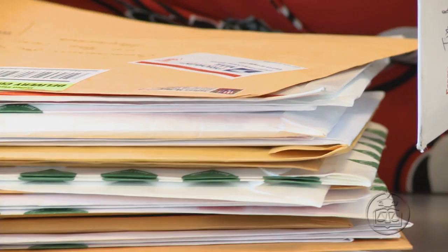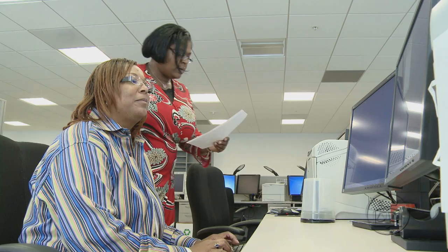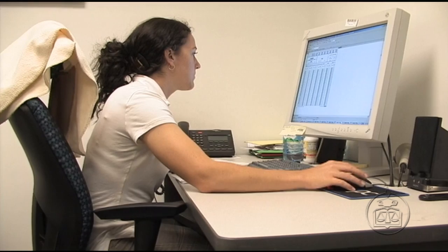When the PTO receives the inventor's application, it is first checked to see if it is complete and complies with all the PTO's application requirements. It then assigns the submission to a patent examiner, a staff person with a background in the field or art the invention falls within, to evaluate the application and decide whether a patent can be granted.